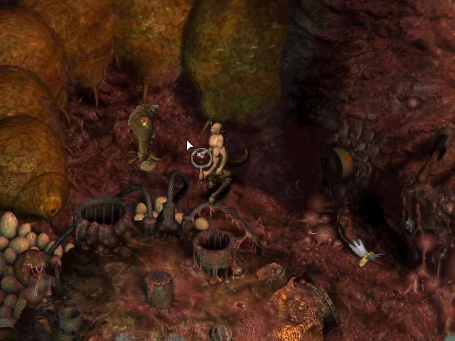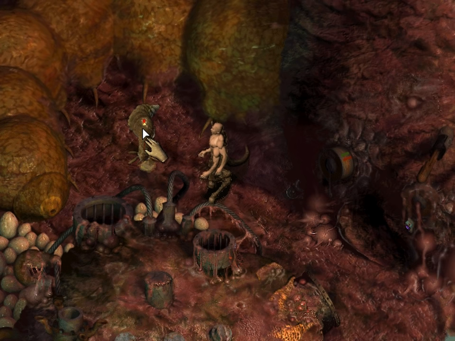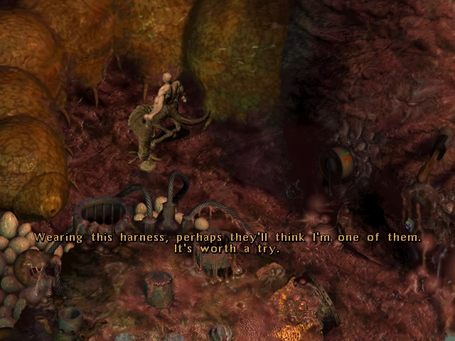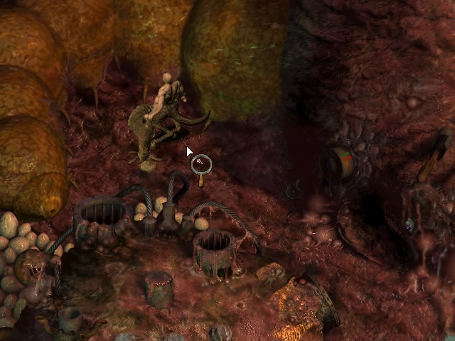Okay, I guess we can't go there. There's some kind of barrier in the way. So maybe we should check out that harness that this thing is wearing. Wearing this harness, perhaps they'll think I'm one of them. It's worth a try. Or at least our security system might think so.